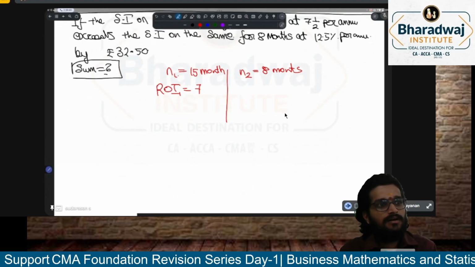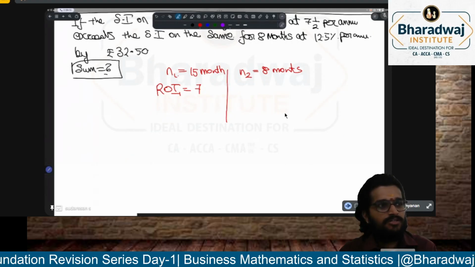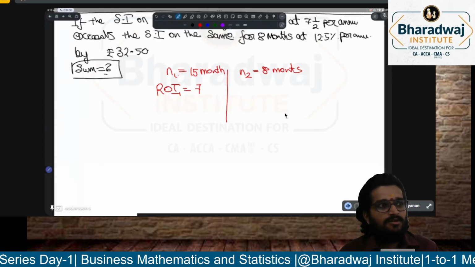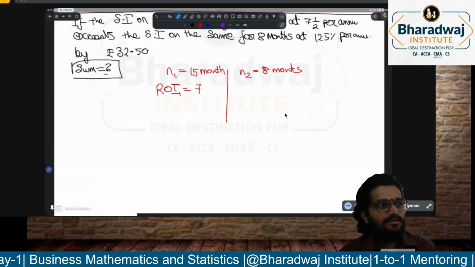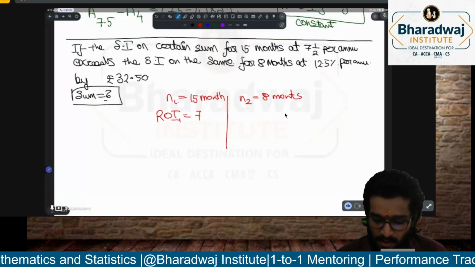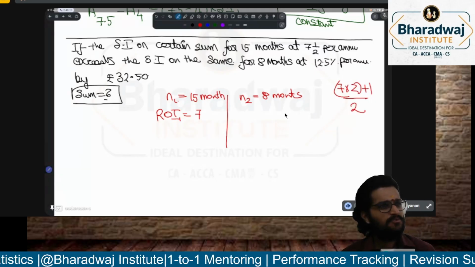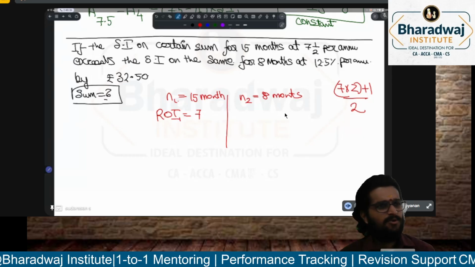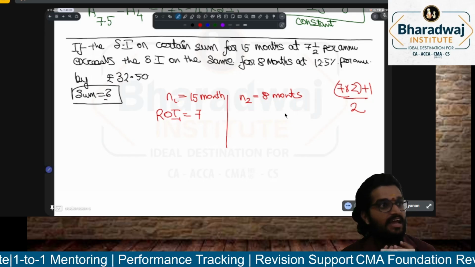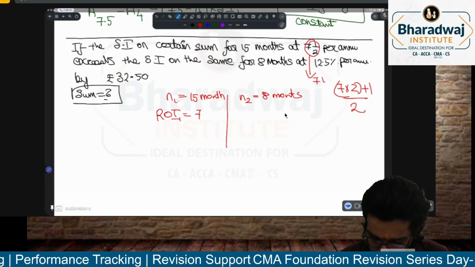Hope you have heard about mixed fractions in your lower classes. Yes or no? What is meant by a mixed fraction? QR by D: quotient, remainder, divided by divisor. You will multiply the Q with the D and add the R, that is the numerator, divided by the denominator. This is how you will write. So, if I do the same, 7 into 2 plus 1, right? Sir, why are you making so many expansions? 7 1 by 2 is nothing but 7.5, right? I'm just telling this so that you get an understanding. Any mixed fraction can be written like this. 7.5 is nothing but 7 plus 0.5. Yes or no?